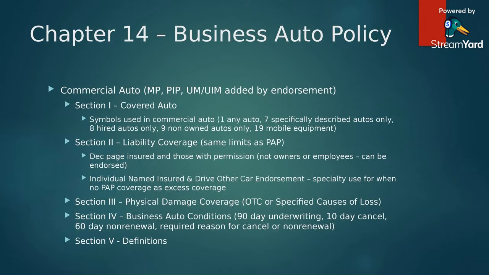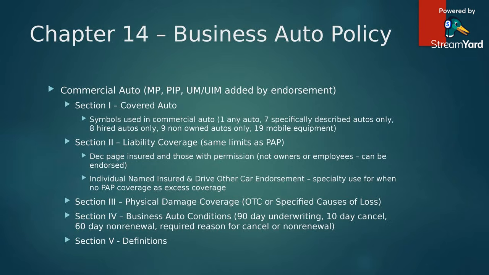Section 2 under liability is going to be the same limit situation as what we were talking about for a personal auto policy. So you can do split limits or you can do combined single limit. For who's an insured here, you're going to have who's listed on the dec page and anyone else while using the covered auto with the insured's permission, except for owners of the automobile, someone who is in the business of selling, repairing, servicing, parking, or storing autos, and employees and partners for the autos that they own, right? So the employees are not insured, but they can be added back by endorsement.